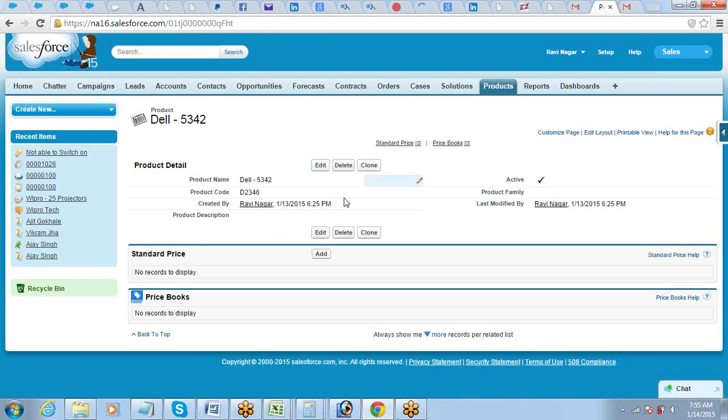Then there are more attributes which can be added under this product, depending on what kind of a product you are selling. So Salesforce from their side, they have kept this really small because product and the attributes of the product can differ. Okay, which product we are talking about, which industry we are talking about, which kind of service are we talking about. So depending on our requirement, we will see what all we need to track here. So we'll create the fields accordingly. At this point of time, we do not have too many fields for that.